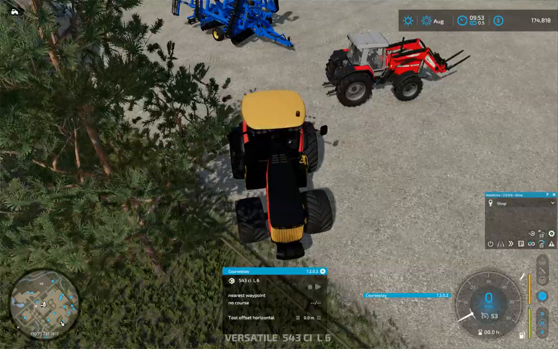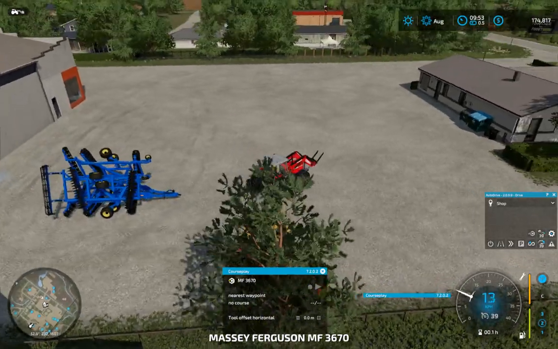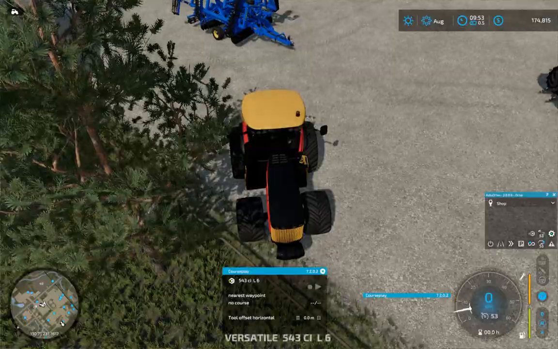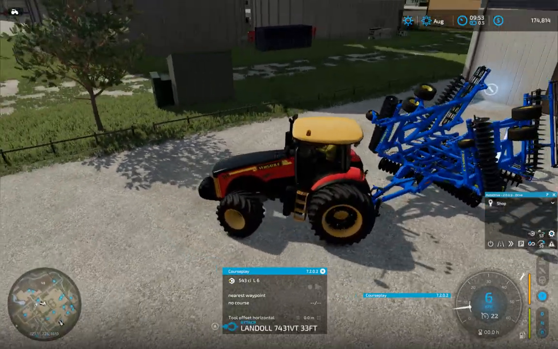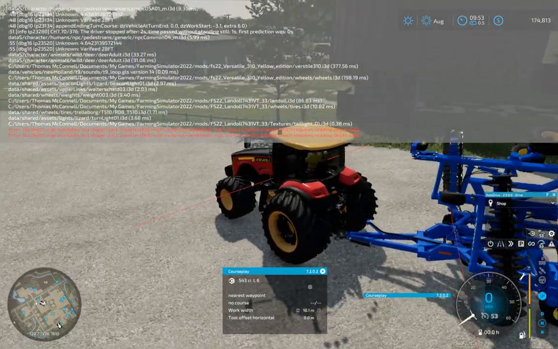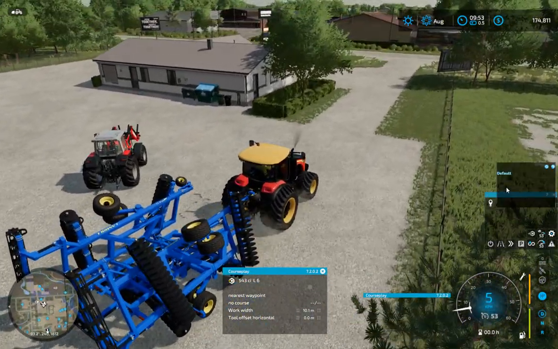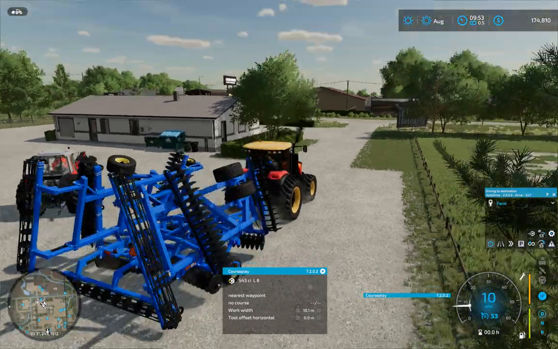Let's get the Massey out of the way. Where are you? There. No errors, is it? I don't know what that is. Well, we'll deal with that. Let's go ahead, we'll send that back to the farm. See you later.